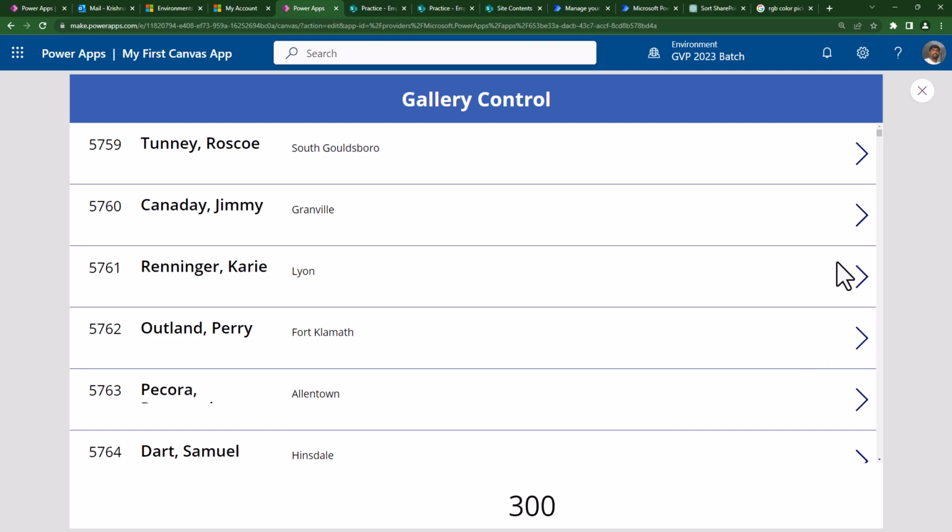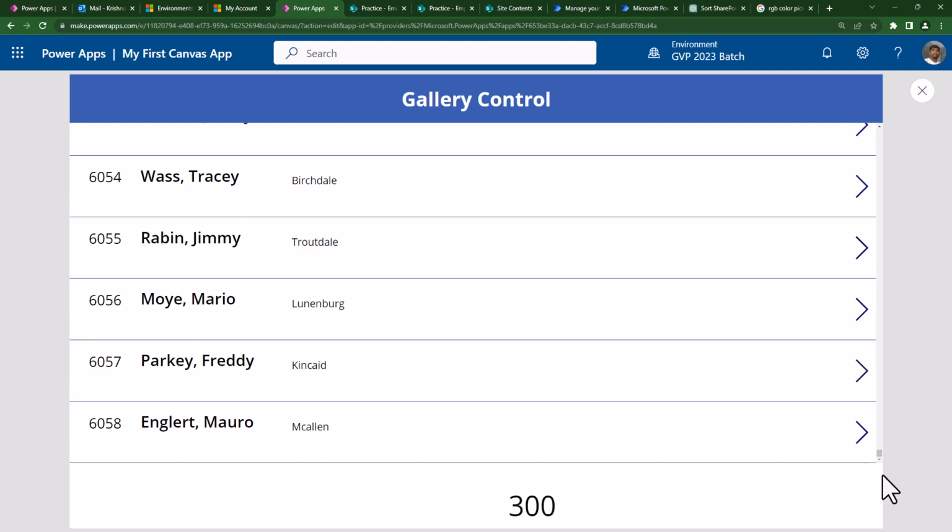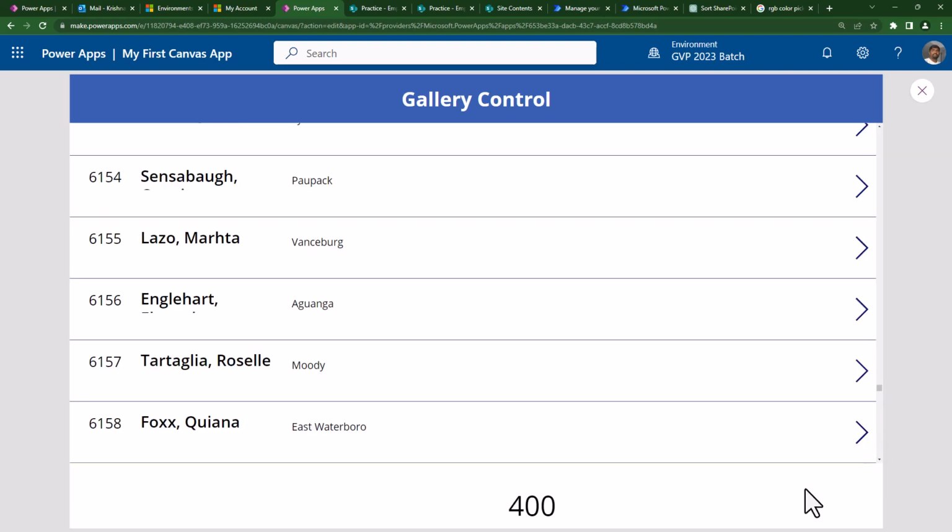Now if I scroll all the way down, it became 400. 400 records got loaded. One more time, 500. So that is how the gallery will load the data.